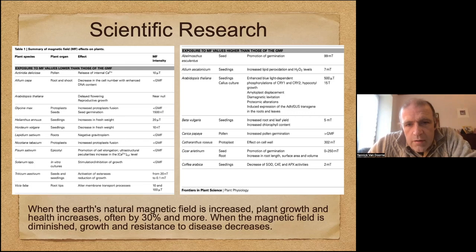Well, you see Beta vulgaris, it's red beet: increased root and leaf yield, increased chlorophyll content. So that is also interesting, that it even has a direct influence on the chlorophyll content and also on the metabolism of chlorophyll, on the chemical activity of collecting the sun rays, the light energy, and transforming it into chemical energy. And this is directly influenced also by the magnetic field, and they explained it in that article. So it opens a huge new domain of knowledge and science to understand how this all works.